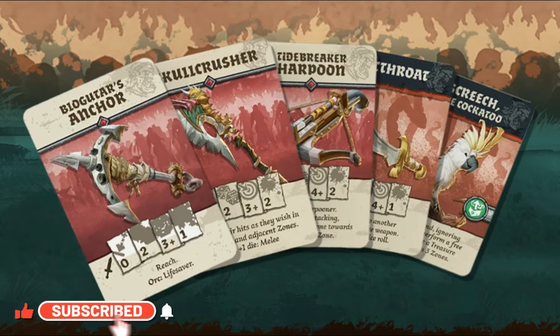In addition to the Warbound mechanic, to top it all off, the Orc Reefreavers character pack also comes with some exclusive new content that can be mixed into the epic equipment and pirate decks. These special equipment feature orc effects that are only activated when used by orc survivors. For example, Blogoutar's anchor is an epic weapon that provides a reach skill. However, when used by an orc survivor, it also gains lifesaver.